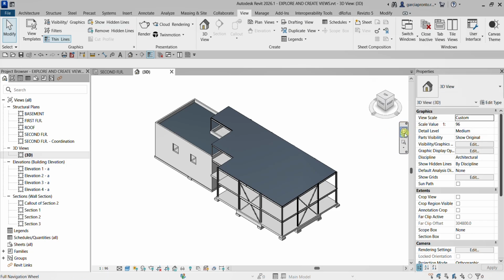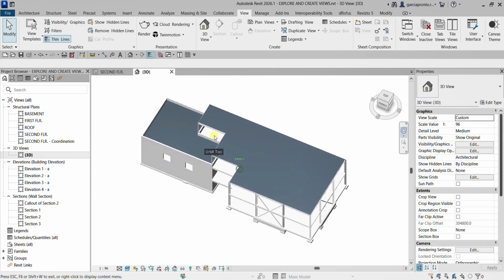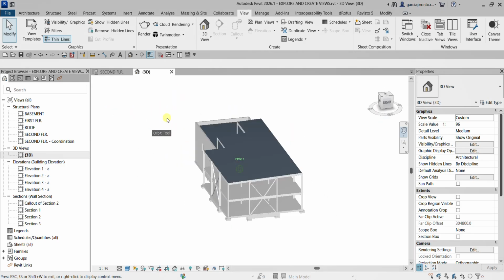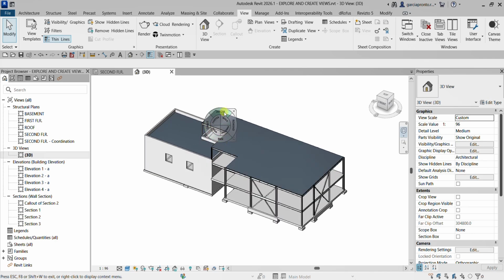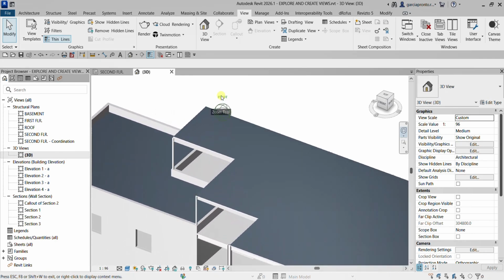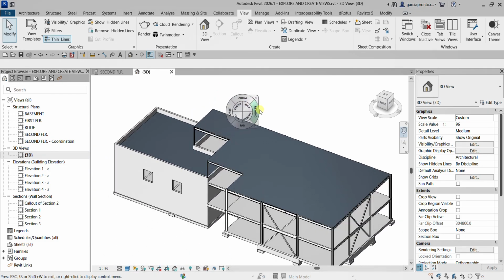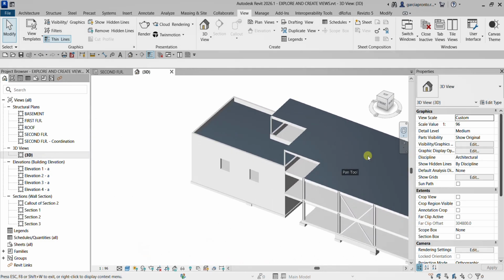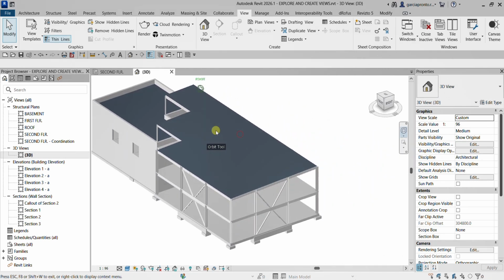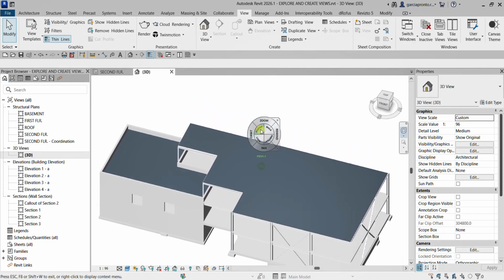Right, so here on our navigation bar, we have the full navigation wheel. If you click that one, this is your full navigation wheel wherein you can use that to orbit. You just hover your pointer to the orbit part and then hold your left click, and then you'll be able to orbit your view. You can also use the zoom here. Just hold your left click and then forward to zoom in, and backwards to zoom out. So that's your navigation wheel. And then you also have pan here, so just hold your left click and then you will be able to pan.